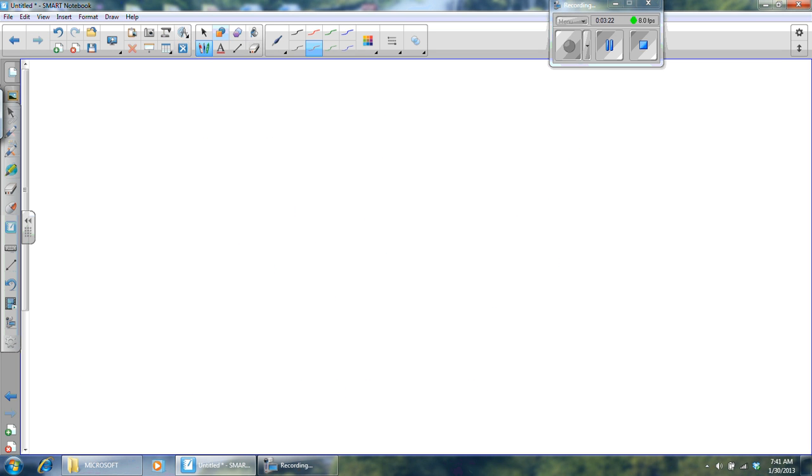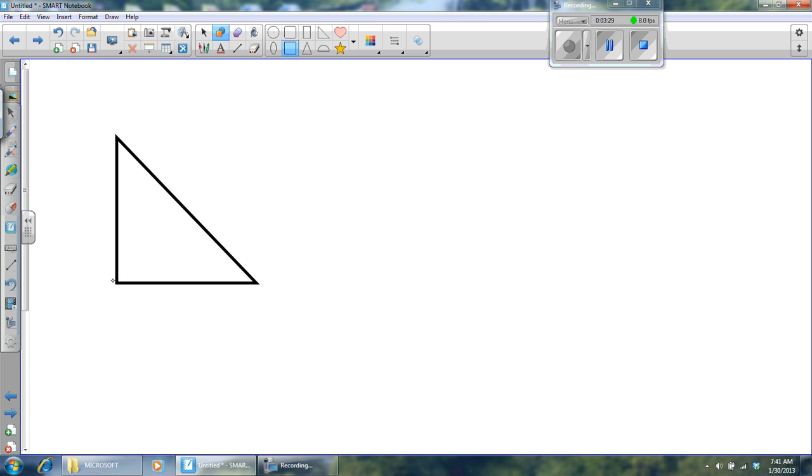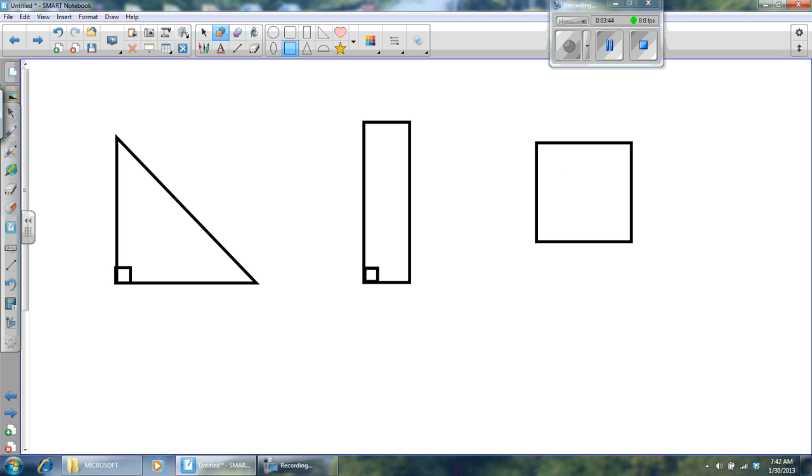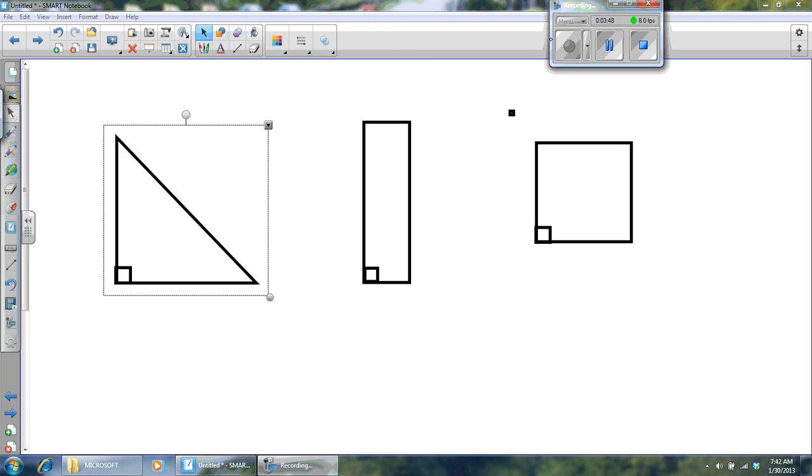You think that a base is the side it's resting on. It is not. I'm going to do this here and show you that we got a right triangle here. And I'm going to put a rectangle in here like that. There we go. And maybe I'll do a square too. Okay. And I'll show you the right angle. And hold on one second. Okay, now many of you are going to say, well, in this triangle, this is the base and this is the height.